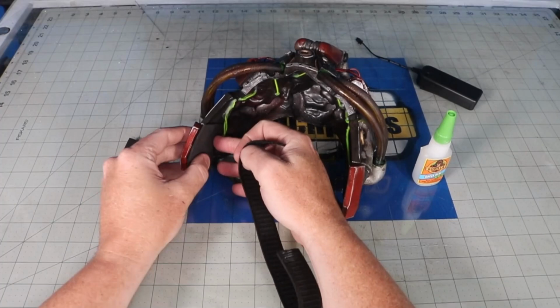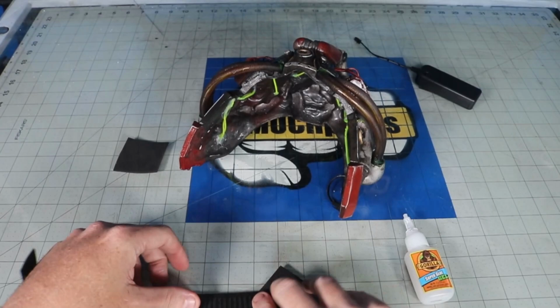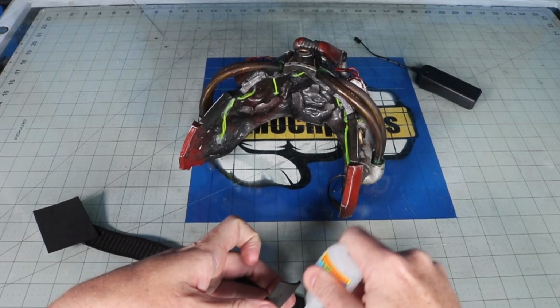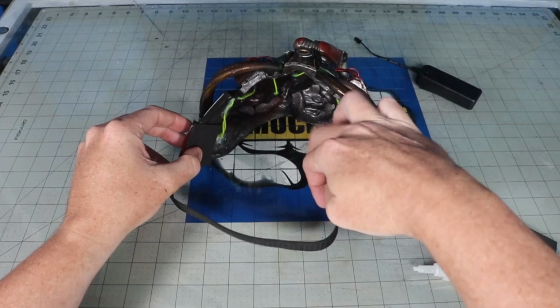Now the last step with a mask, as always for me, is strapping. I use some 1-inch elastic banding and glue it to some 2mm EVA. The elastic then gets sandwiched between the foam and the mask. The foam increases the amount of surface area for the connection, and it allows the elastic to lock into place and not rip off of the mask.